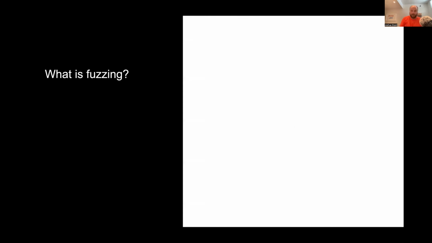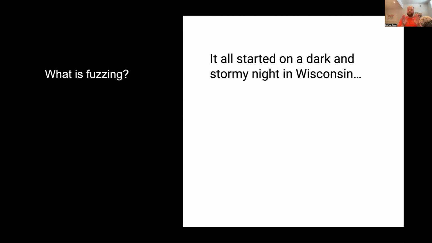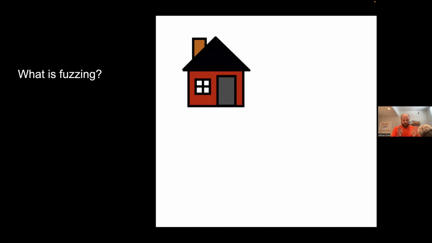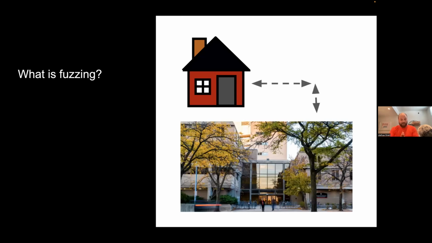So what is fuzzing? I love this. This is a true story. It all started on a dark and stormy night at the University of Wisconsin. It was raining hard, and there was lightning and thunder. Professor Barton Miller is a computer science professor at the University of Wisconsin. In the late 80s, I think 1989, he was working from home. He was a trendsetter. He was working from his home office, connected through a dial-up modem to the on-site network at the university. He would do this in the evening sometimes, log in and do email stuff. He was probably doing scientific research, connected to the university network from home through a dial-up modem, probably through a phone line.